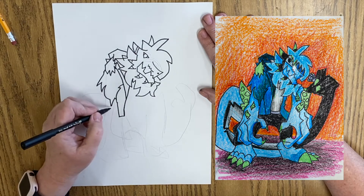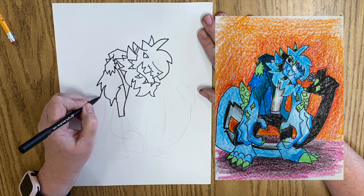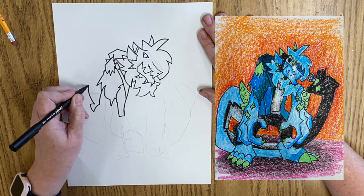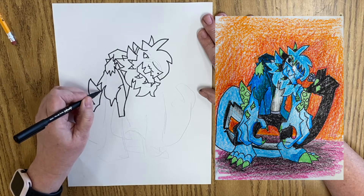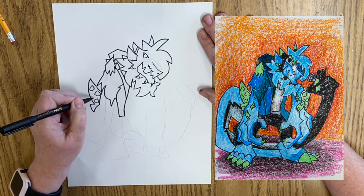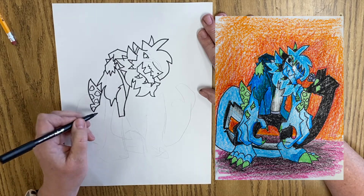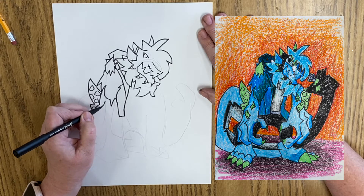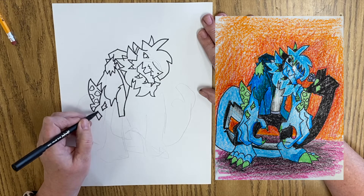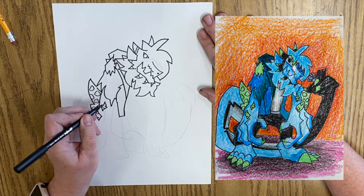Then he's got like an arm coming out about right here. And then he's got like a horn coming out of his arm here, and it's got like some spots on it. And then he's got like — I'm sure you guys could tell me what these things are. I don't know if they're like — I don't even know. Reminds me of scales.